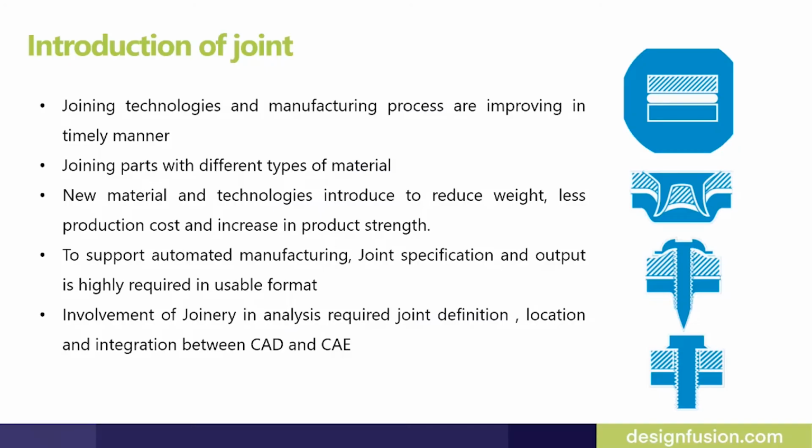So joining technologies and manufacturing processes are improving day by day. Joining parts with different types of material is common in industries, because new technologies and new materials are invented and introduced day by day to maintain product quality, to reduce the weight of the product, to reduce the production cost and increase product strength.